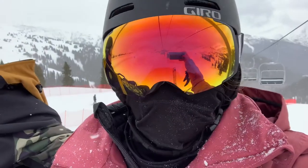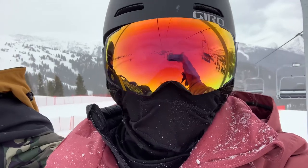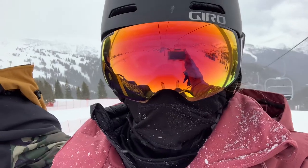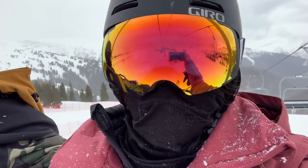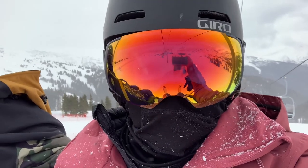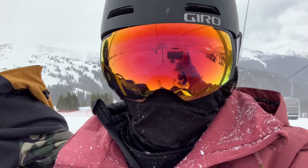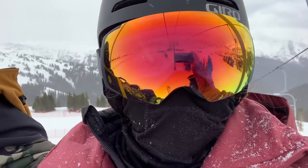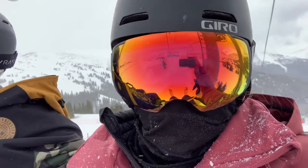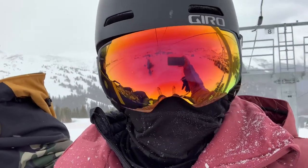For our gear, John actually bought his snowboard used off of a friend for super cheap. I rented through Christy Sports — I did the seasonal rental and I think it was like $200 for the whole season, which is actually pretty good because per day it's like $40. If you were to just buy skis, they start at $700 and that doesn't even include the boots or the bindings, so they can add up to be pretty pricey. What was cool about Christy Sports is that they gave you the option to go in there for free if you wanted to get your skis tuned up or if you wanted to upgrade to bigger skis.